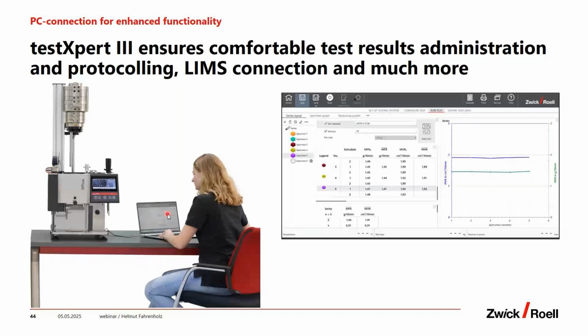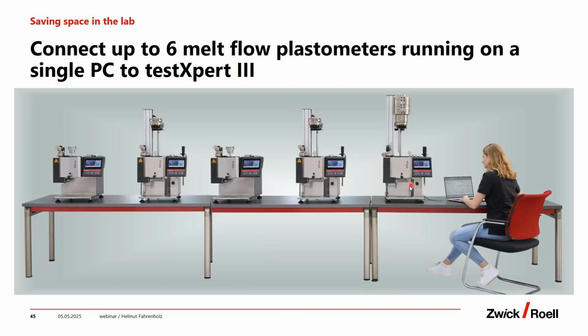And you just can connect it, and in that moment, the PC takes over the whole control of the instruments, and you have some smaller supplementary functions. You can connect up to 6 Mflow plastometers to one PC, because often there's not much space in the laboratories, and then you have 6 times the software running on the PC, to control each of these Mflow instruments.